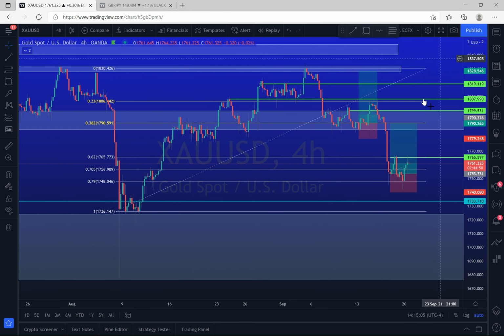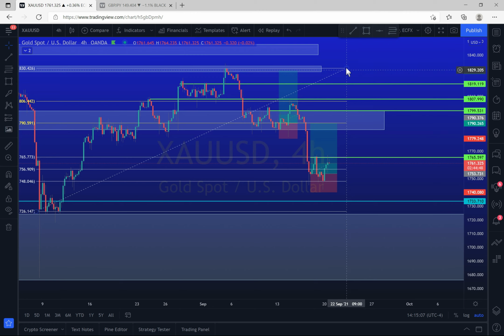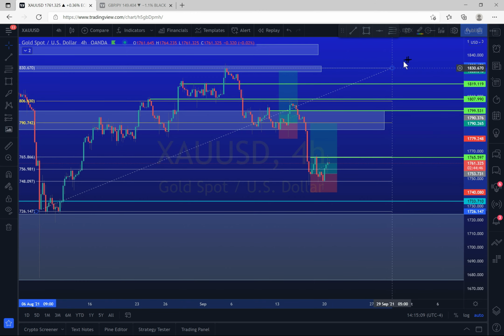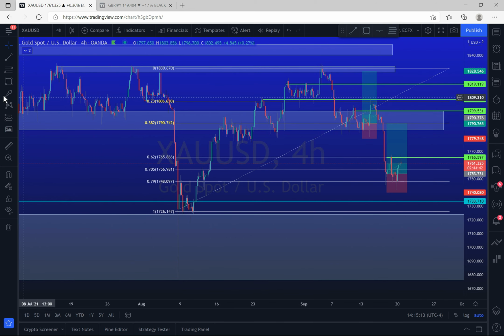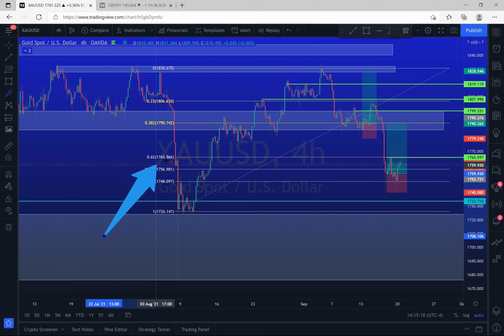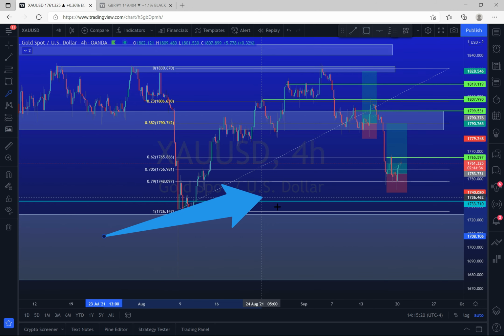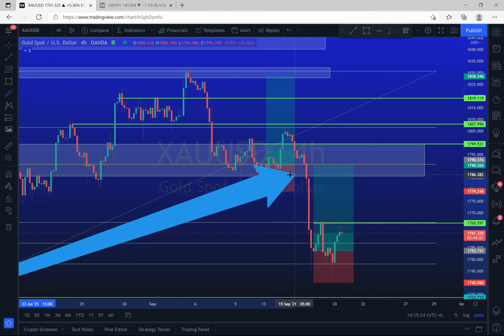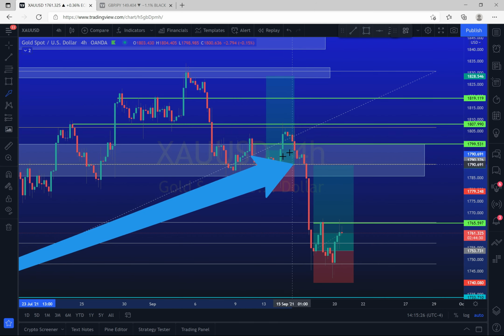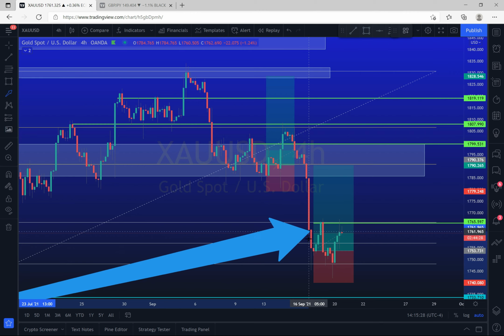And that would be the level that we were looking to enter into a long position. So now that we have our fib laid out, we noticed I called out the 0.62 and 0.70 level. I said 1765 or 1756. If you notice, when gold tanked and it broke below the 1785 level, just like we called it out, we said price is probably going to come down for a fib retracement.